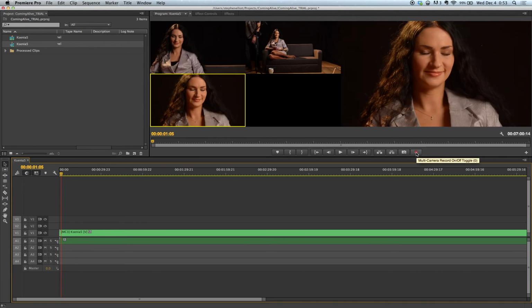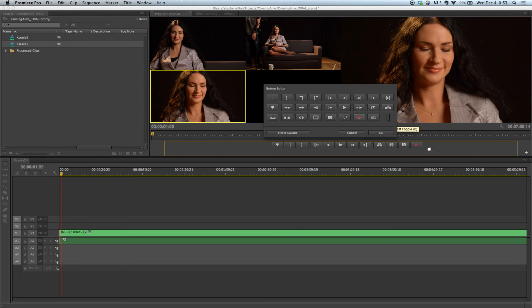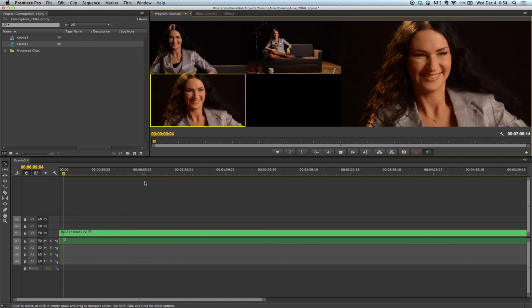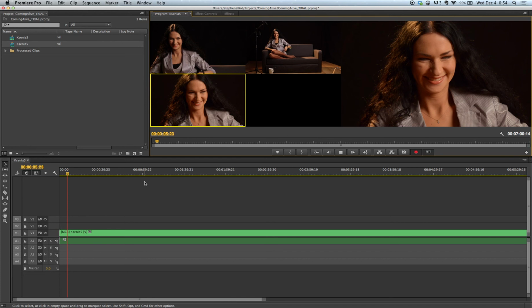This little record button is not there by default, but this allows you to do live editing of the different sources. So here, can I add a second one? No, it doesn't let you add a second one. So for example, I could take this button here. That's the multi-camera view, which is another convenient button, and hit OK. And now that button's added there. This button here, if I hit record and then I start my playback, I can use the number keys. Like I can switch to camera 2, and then to camera 1, and then camera 3, maybe back to 2, and back to 3, and I realize my screen's kind of frozen at this point. I'm going to go back to 1, and then I'm going to hit spacebar to finish that.